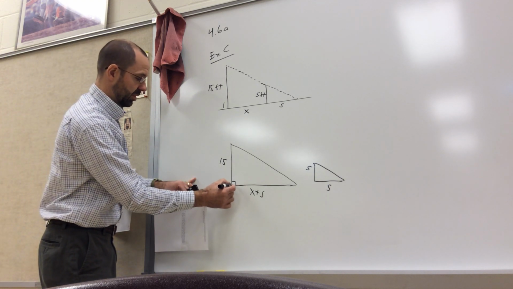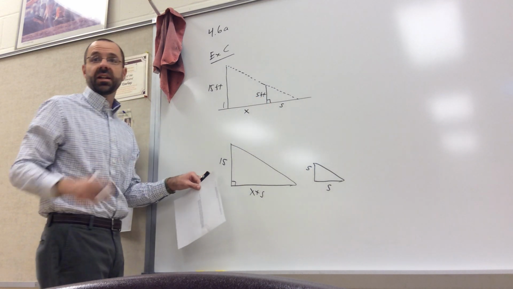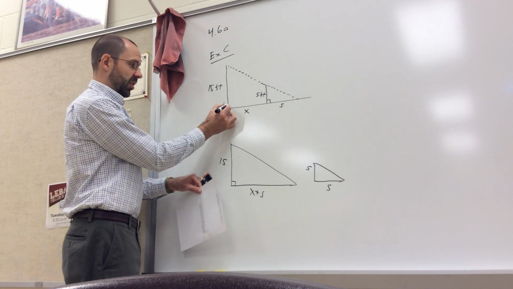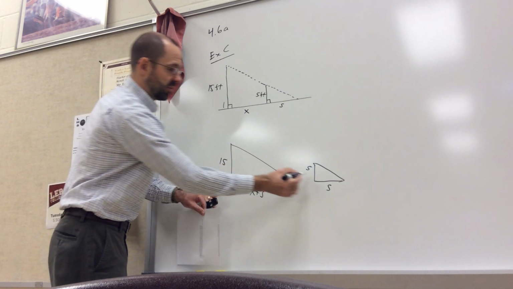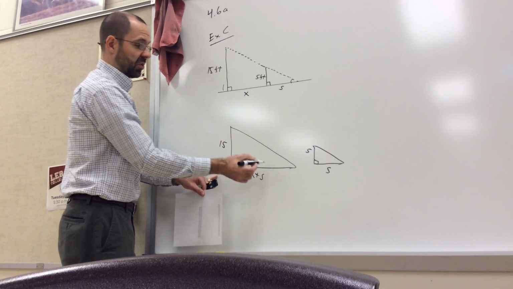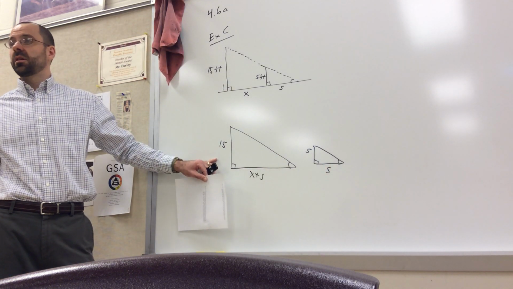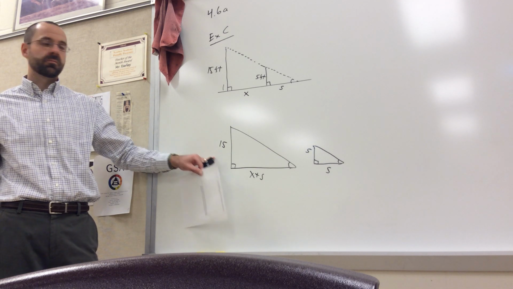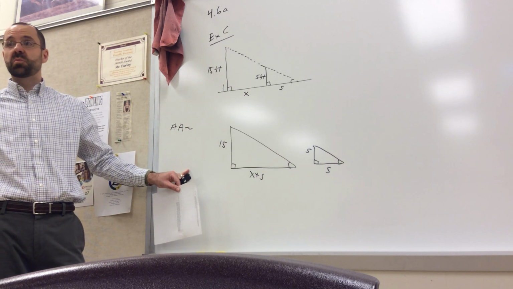These are both right angles. We're going to assume that the man has really good posture and that he is standing up at a right angle. And the lamppost is also very well installed. So it's at a 90-degree angle. So both of these are 90. And then this angle appears in both triangles, right? It appears here and it appears there. So again, we have similar triangles. They're similar by angle-angle similarity. Because there's two pairs of angles that are equal.